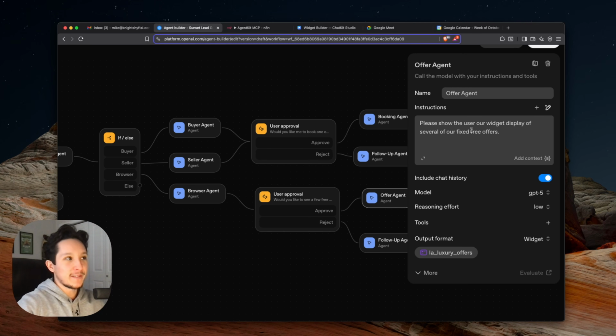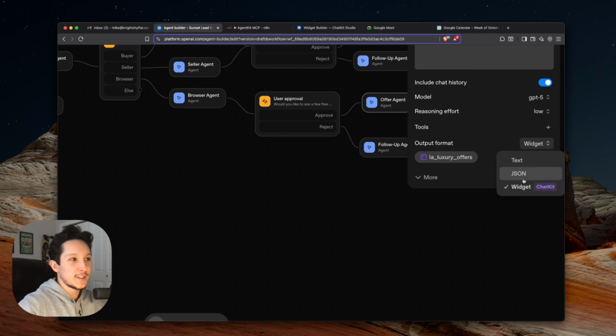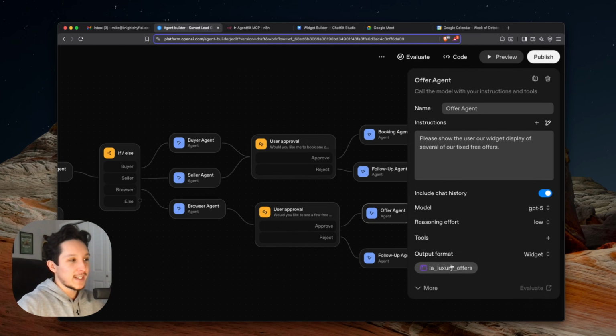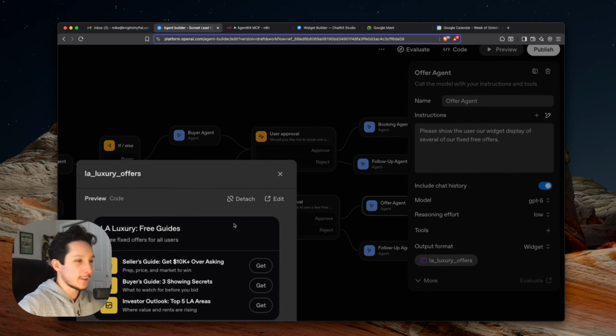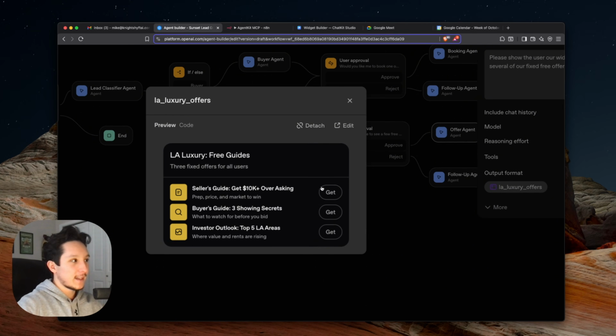Now, once again, we're keeping a very simple prompt here because most of the magic is going to be happening in this offer output here, which instead of having text or JSON, as we've explored throughout this workflow, I actually have it set to a widget, which is going to be connected to our chat kit. And in case you guys want to see it again, this is essentially what we're looking at here in terms of our widget output. I have 3 fixed offers that I'm offering to all users. And remembering back to our demo, the agent did mess this up a little bit just because it's not fully developed. But again, just as a proof of concept, this widget gives us a very easy and direct way to offer value to people coming in here using any one of these free offers that they could just simply accept and then download for free.